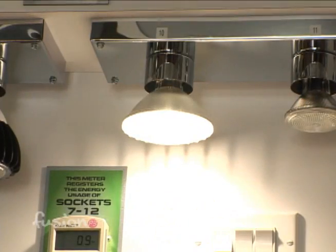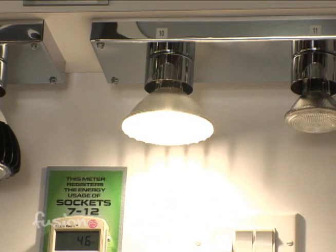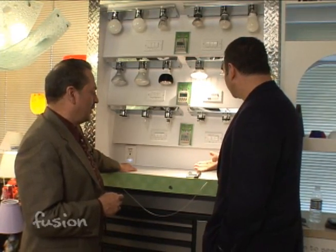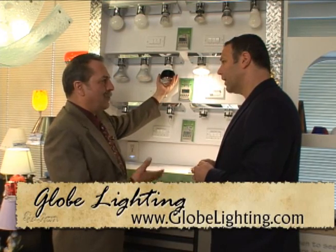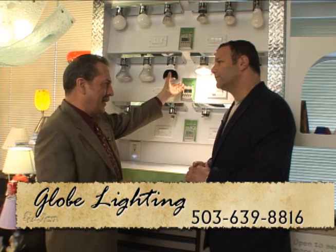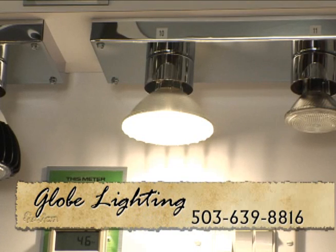What's interesting is that these comparisons are always made to the standard incandescent, which is like the worst one on the market. Nobody talks about this little guy right here — this is only consuming 50 watts, but look at the light level: it's jumping up to 450 foot-candles at 46 watts. So if you just want to spread light over a room and don't care what you're lighting up, this might be the choice. It would take three or four of the 15-watt LEDs to match that light level. This is the problem with just a bulb-for-bulb comparison — you really have to look at light output and color temperature to see what it's actually putting out.